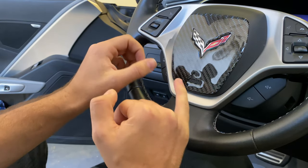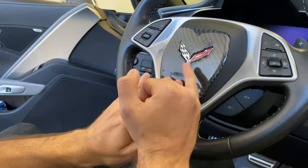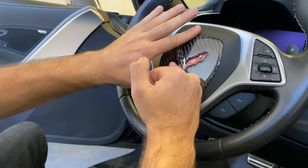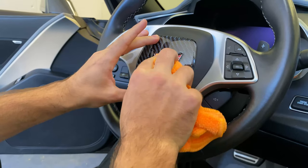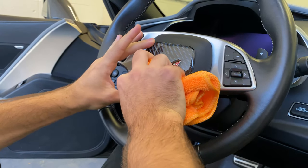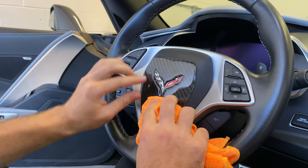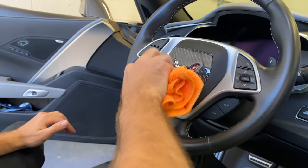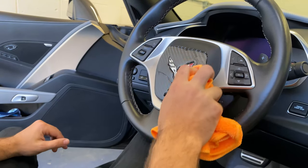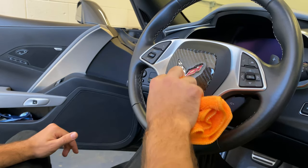Then I'm gonna take a microfiber towel and press along the surface, make sure everything's sitting nice and even. So press along the edges. Make sure there's no creases or no bubbles or nothing like that. And just to make sure all pieces stick correctly, we're gonna add some heat to it. Just to make sure everything adheres all good.